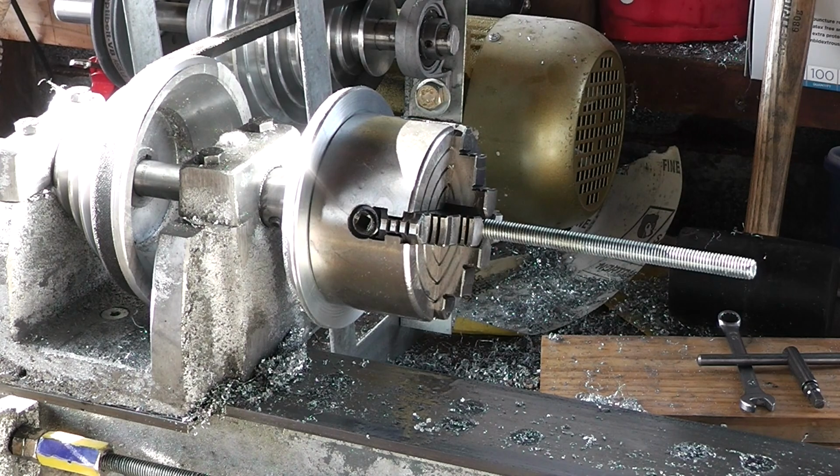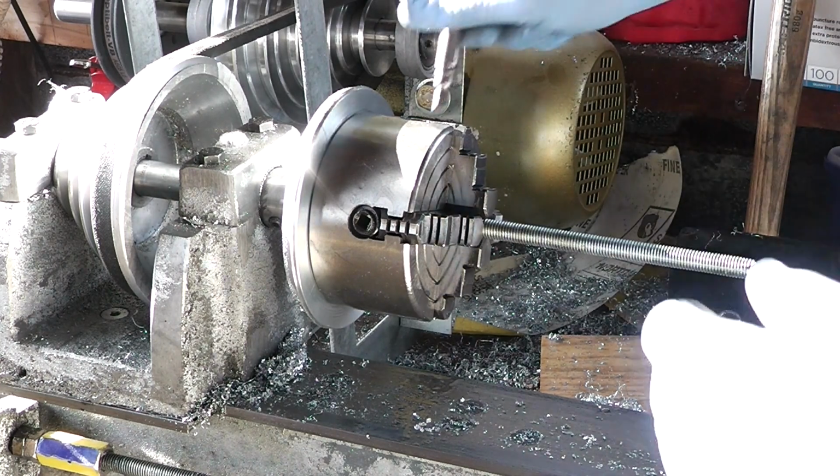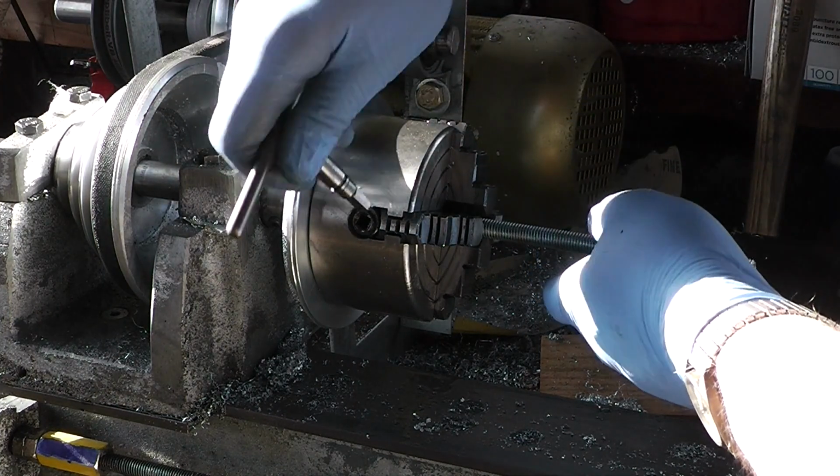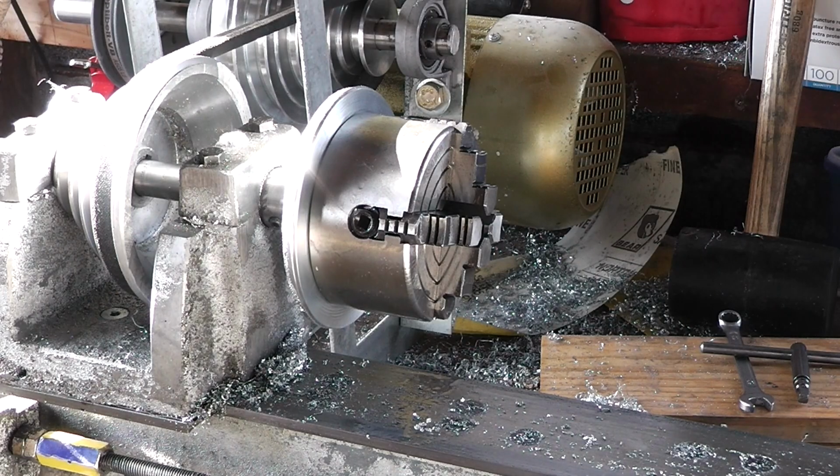That's the 4-jaw chuck, a lot more usable now. So work holding should be a lot easier now, which will make the lathe in turn a lot more useful.